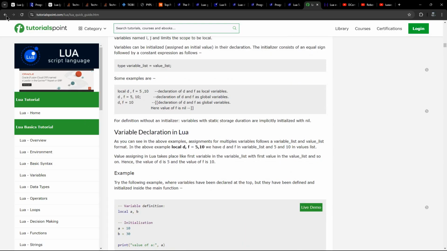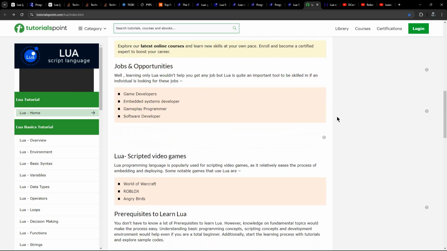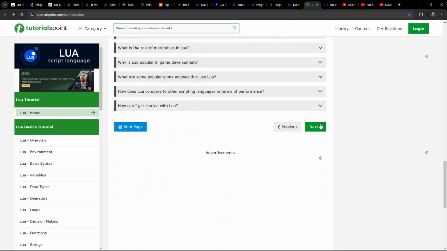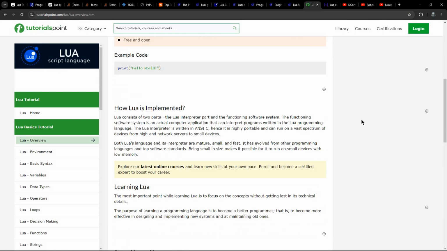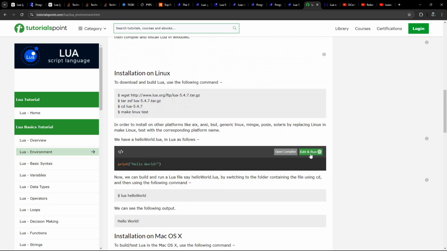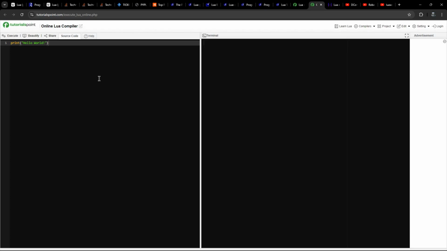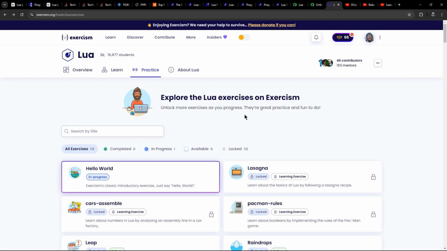But as you probably noticed, the website itself references the compiler on here as well. And some of the examples are set up to automatically run in that as you click on them. There we go, you've got run and edit, open compiler, and you get taken out to the Tutorials Point online compiler. So that's quite handy. There is some stuff on Exercism, and for some languages on Exercism there's a ton of stuff. Other ones, not so much.